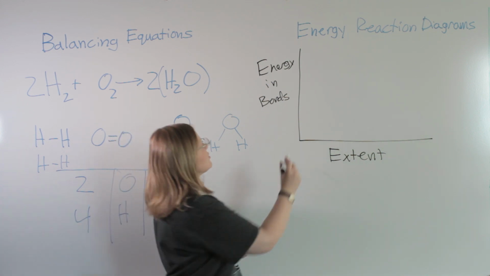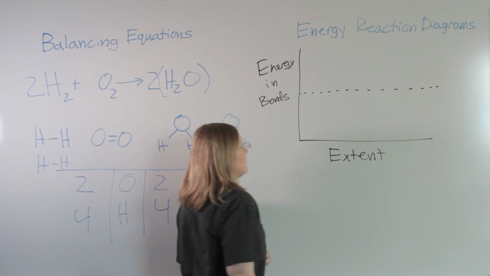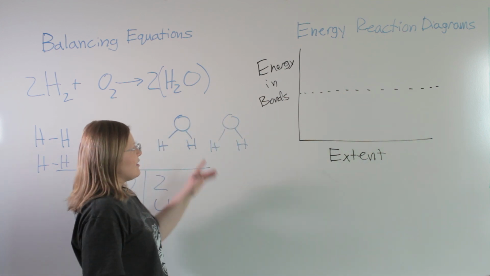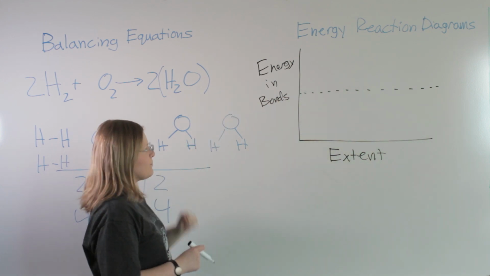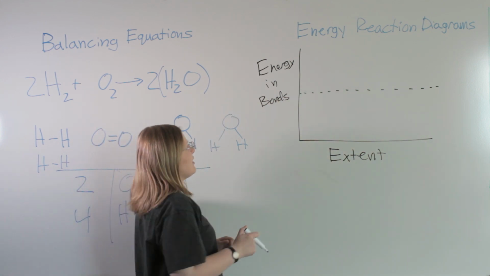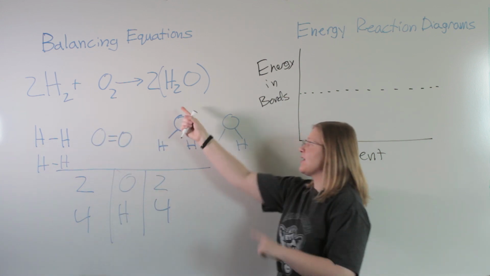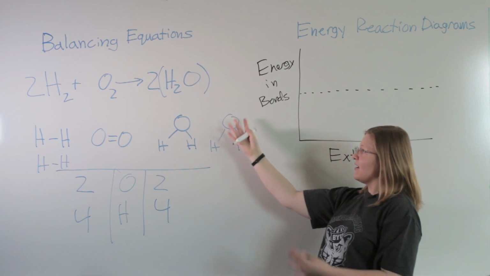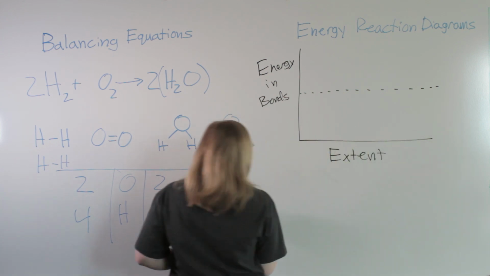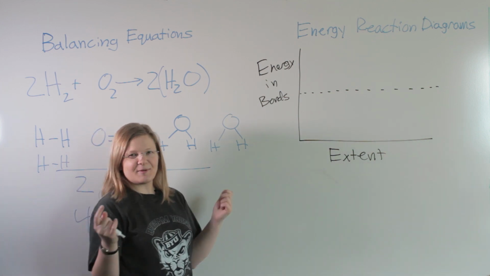So then when we draw these, we have this dotted line, and this dotted line, or dashed line, tells us the energy in the bonds that we start out with, so our starting line. Now what we want to do is the energy diagram for this reaction here. The combustion of hydrogen and oxygen gas to create water. This is just the most often used example reaction. Look it up on YouTube. It's pretty entertaining.